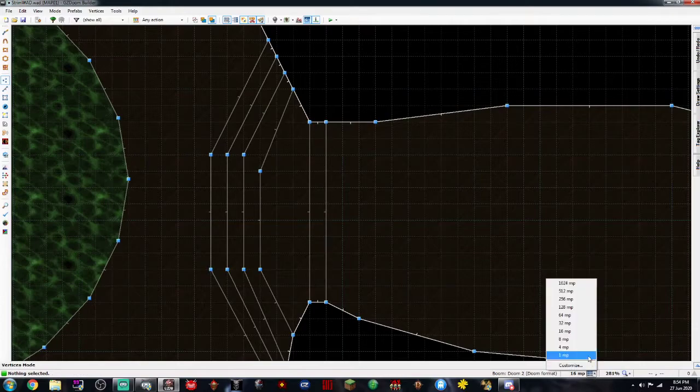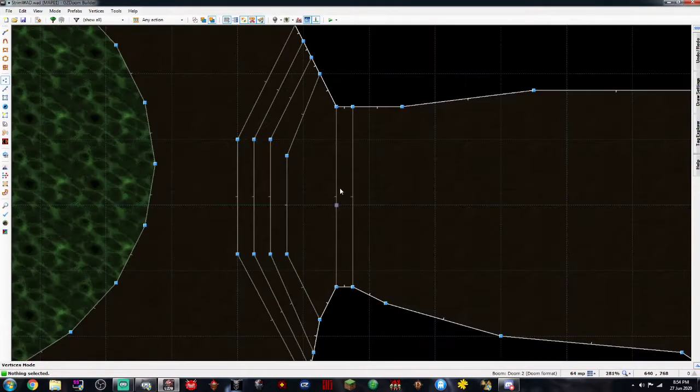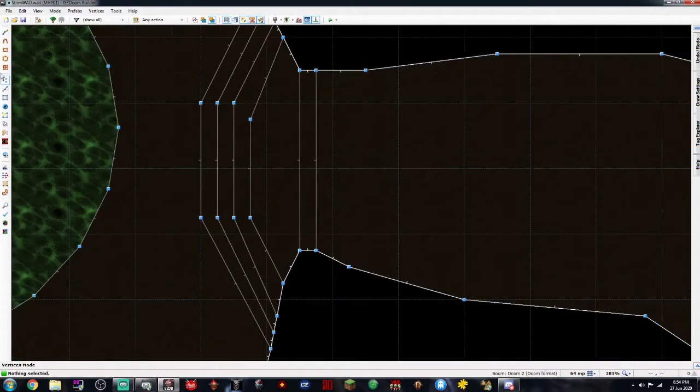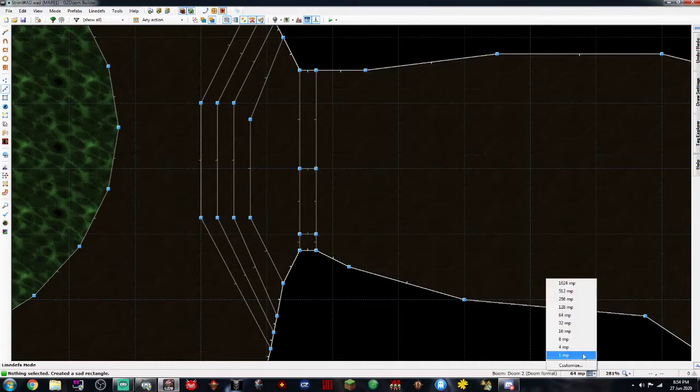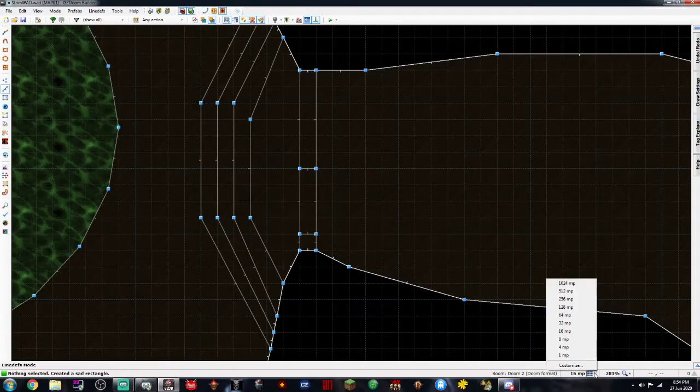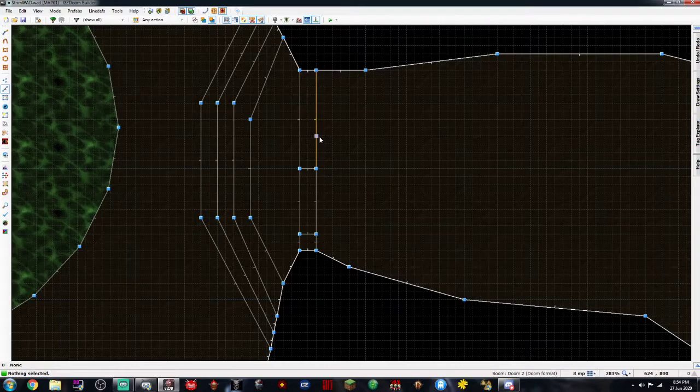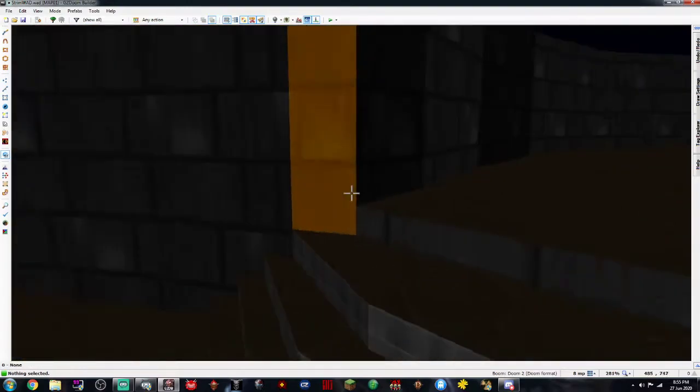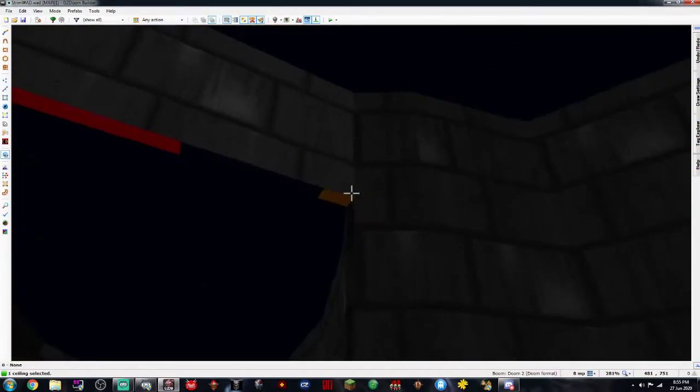How wide is this? On a 64 scale, we've got plenty of space for a door. Good. Right, so a door is going to go here. And this will be window. I'm actually going to narrow this a little. I want it 8 wide. Click and drag. Now what I'm going to do is manually create this.